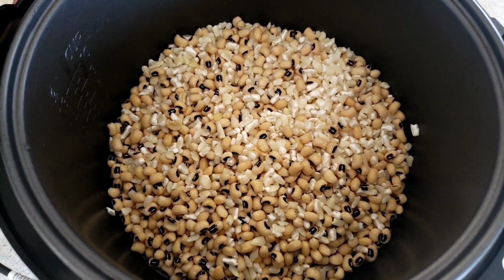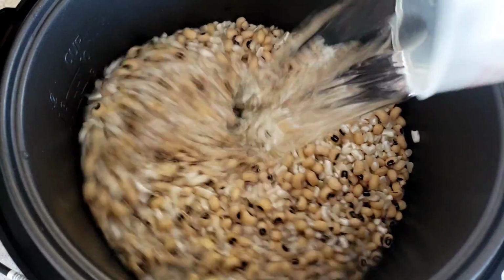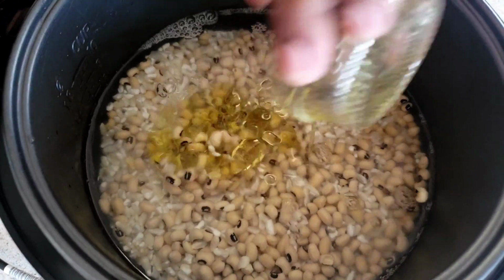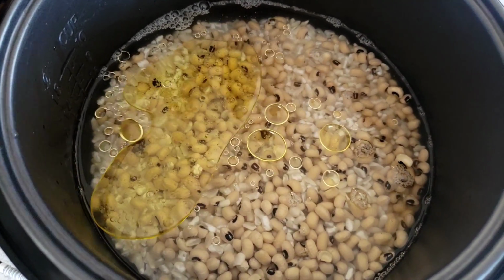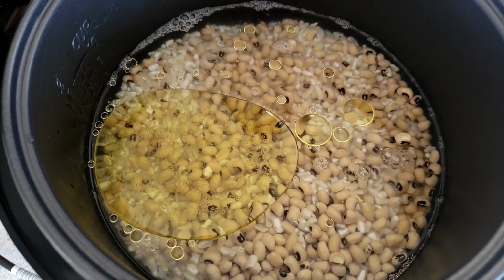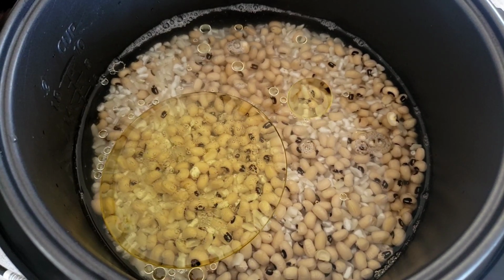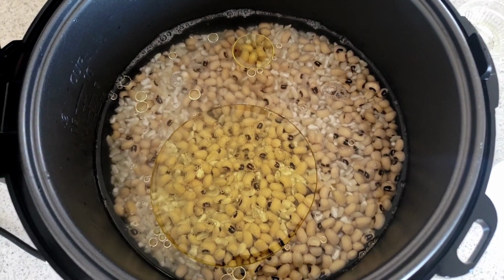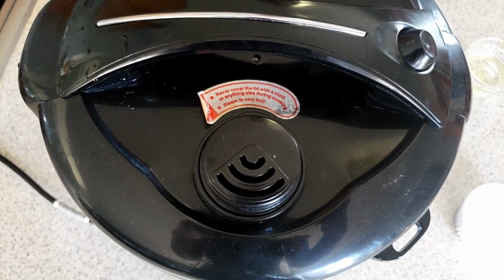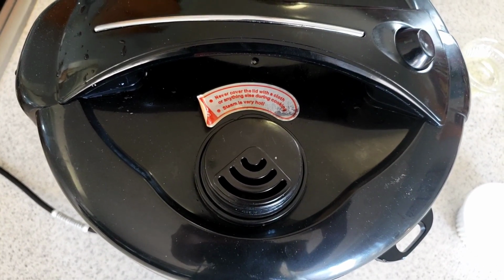Into the Instant Pot, I have beans and corn. Then I'm gonna add water and oil. So guys, we're not gonna add salt at this point. We're gonna let this cook until it's soft, tender, and soupy. I'm gonna close the lid and set my timer to 1 hour 30 minutes.